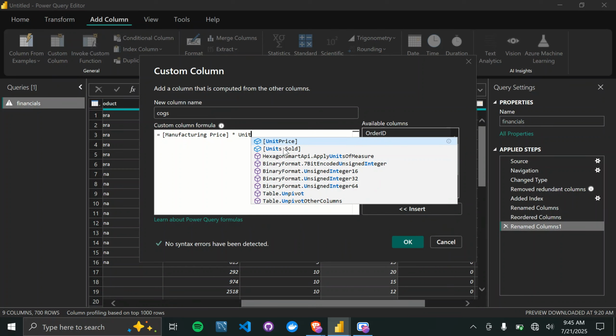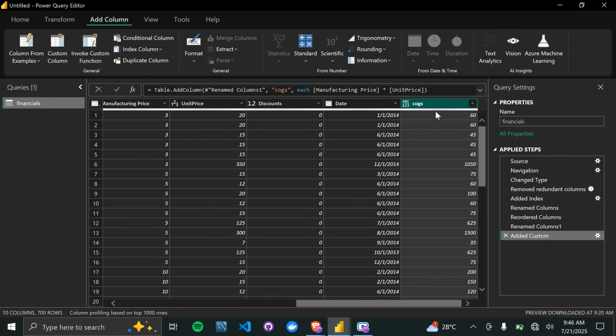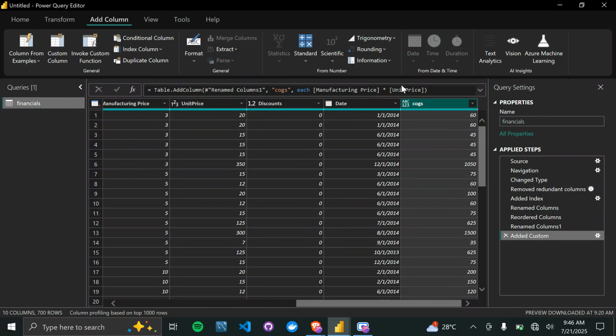Or you can type it like this. So if I type in real time, you get 'no syntax errors have been detected.' And if I should do something wrong, it's going to show you in real time that there is an error. So if I should click on OK, I get back the COGS column, which is, oh no, this is wrong.